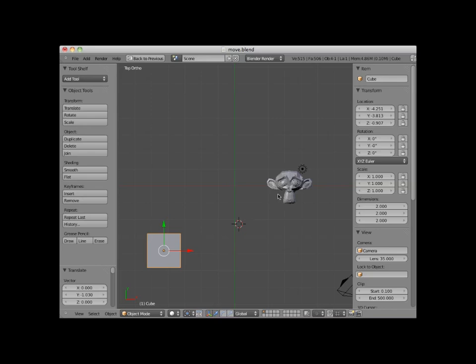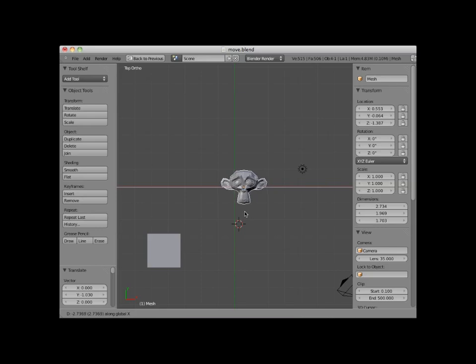I will select the monkey and press the G key, followed by the X key. Notice that the object moves along the monkey's x-axis quite freely. You can see the X position in the right 3D Editor Viewport Control panel under Location X. I can control this movement by holding down my Control key as I move my mouse. Note how the object now jumps one Blender unit along the x-axis. I can control it even finer by holding down my Shift key instead of the Control key. Note how the object now moves very slowly in relationship to my mouse movement.